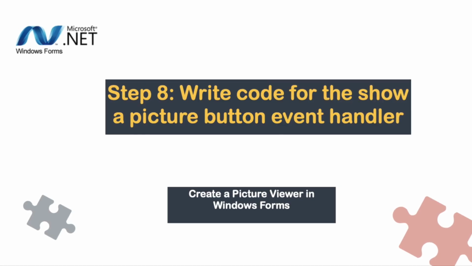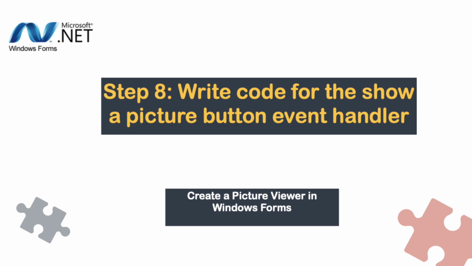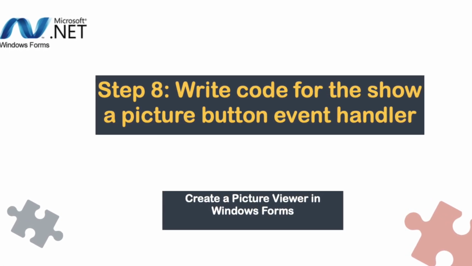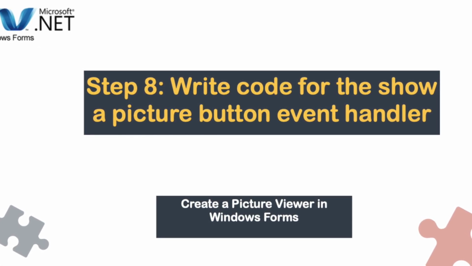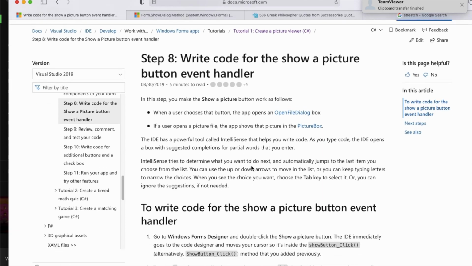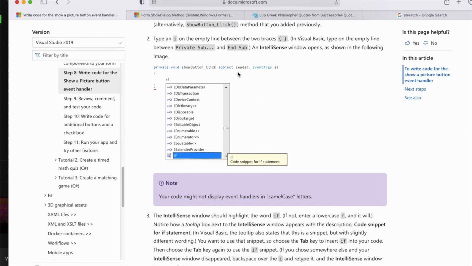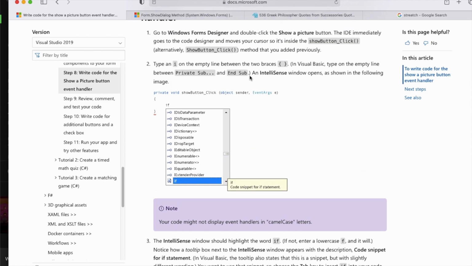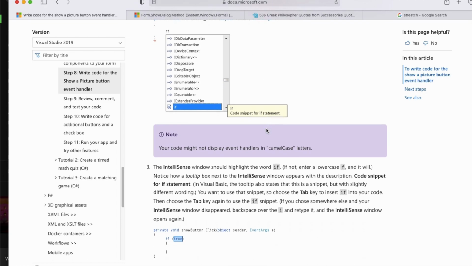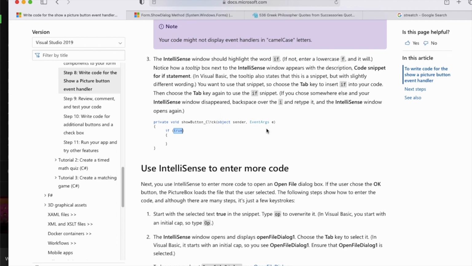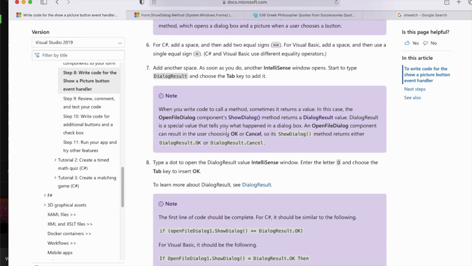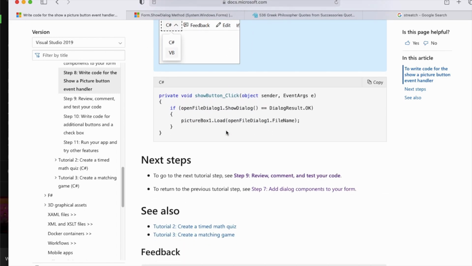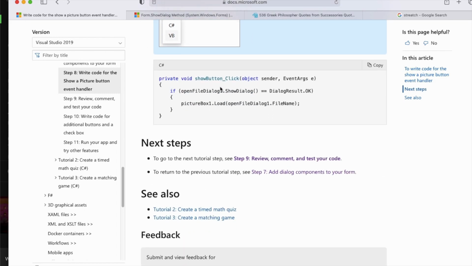So up until now we haven't done anything about coding. So this is the stage where we start the coding. All the 7 stages we have done before these steps are pretty simple and easy if you have basic computing skills, but this is where it gets a little bit tricky. At this point we are actually introduced and encouraged to use IntelliSense to enter the code. So basically it's asking you to type the code rather than copy and pasting it, which I did, and it worked very well. This is how you actually write the code. This is how you get used to writing the code.